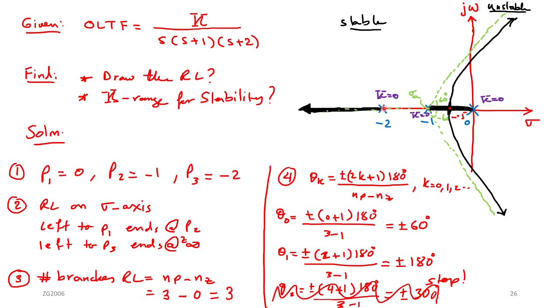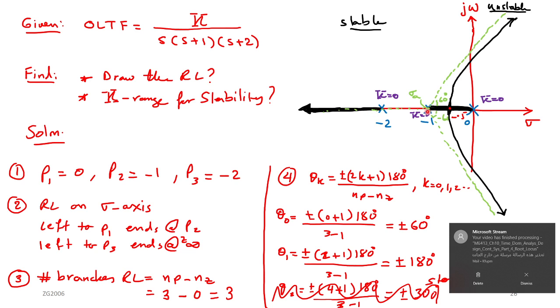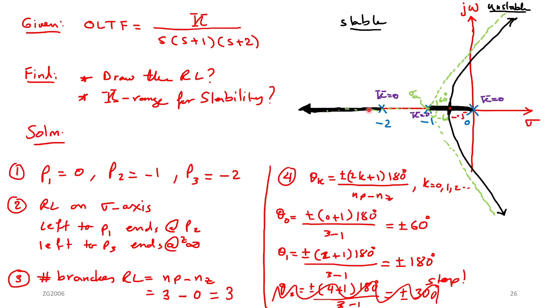Now when k equal to 1, this car or this route will move to the left. When k equal to 1, this one will go to the left. This one will go to the right. All right. When k equal to 10, this one always will go to the left. How do I know? Because this root locus showing me always to the left. This one, if you increase k to 10, maybe it will go up. This one will move to the right and it will go down. You got it? All right.